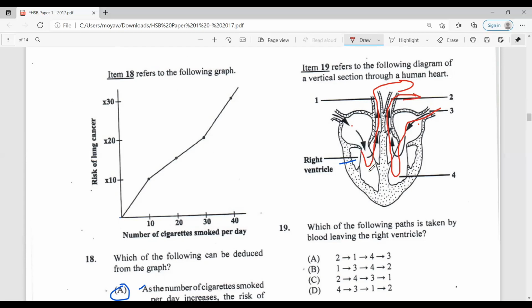So now we'd have the right ventricle, the pulmonary artery. So from the pulmonary artery to the lungs, it enters back through the pulmonary vein into the left atrium, from the left atrium to the left ventricle, from the left ventricle to the aorta. So 2 is the aorta. 3 is the pulmonary vein, so PV. 4 is the left ventricle, so LV. And then we did 2 already, which is the aorta. And 1 here is the pulmonary artery, so it's PA.